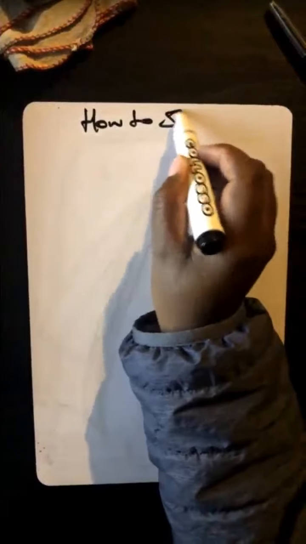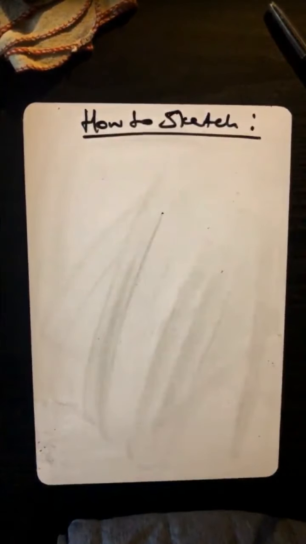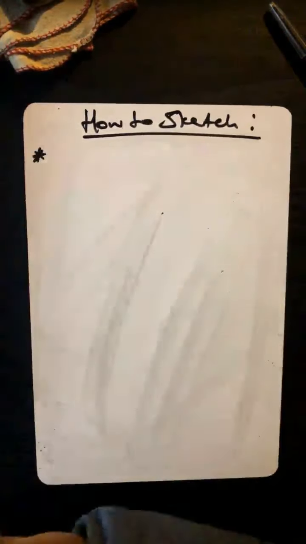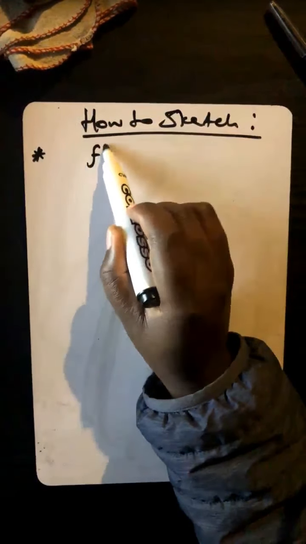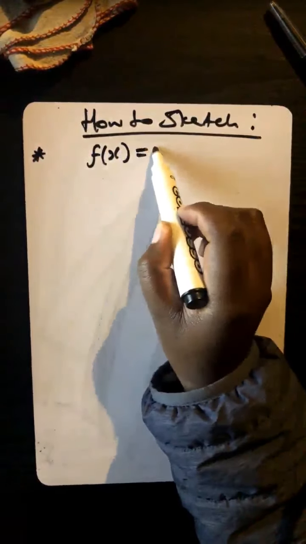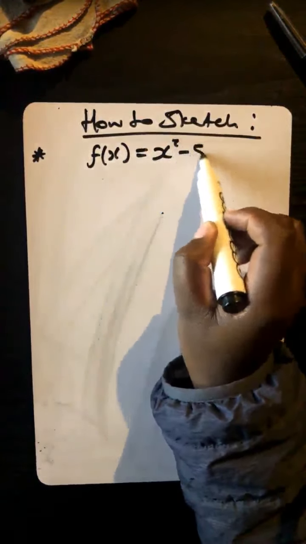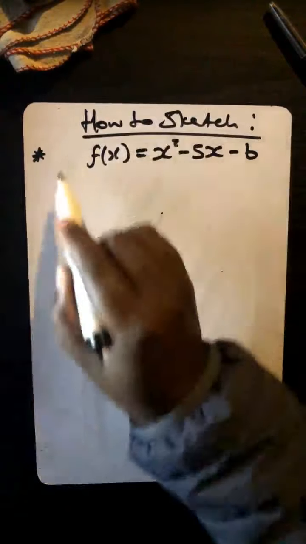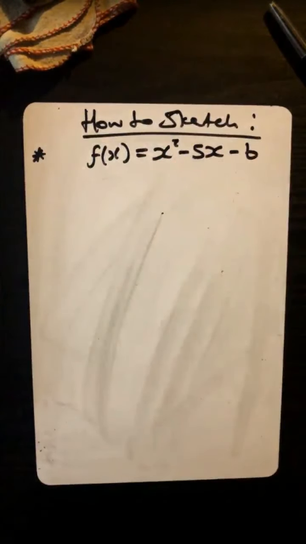So let's now move to the last part of our notes, where I teach you how to plot this function, or how to sketch. So let's say how to sketch. So if you have access to that image that I sent in the group, we follow these steps. So let's say you are given the graph of f of x, which is equals to x squared minus 5x minus 6. Is there someone who wants to tell us what do you notice about that function in terms of A and C?